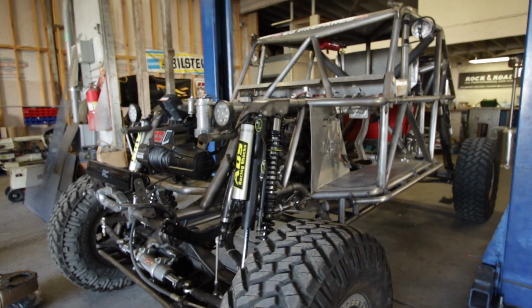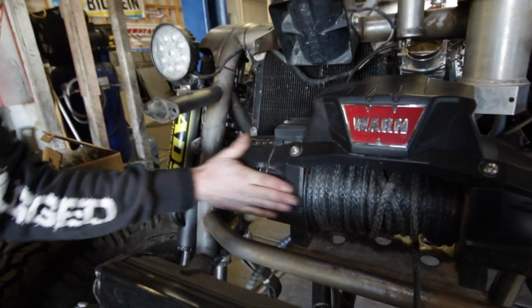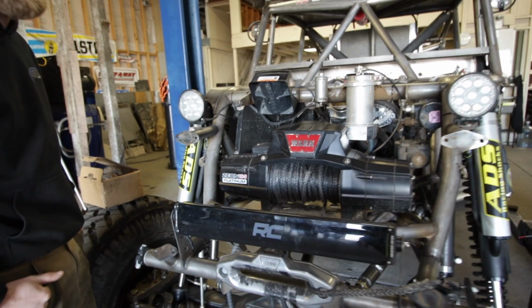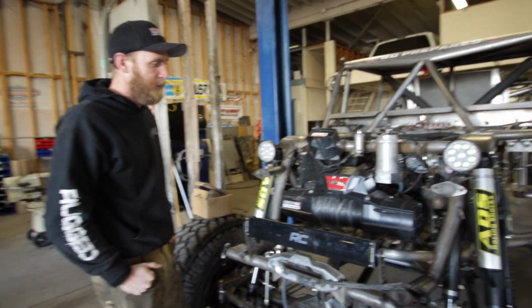Missing its face. Yeah. You guys are running a Warn Zeon something or other here? Yes, so we have a Warn Zeon 10S Platinum. And this is the wireless one, right? Yeah, it's all wireless, which is weird to get used to, but is kind of convenient. Sure, for a race application.